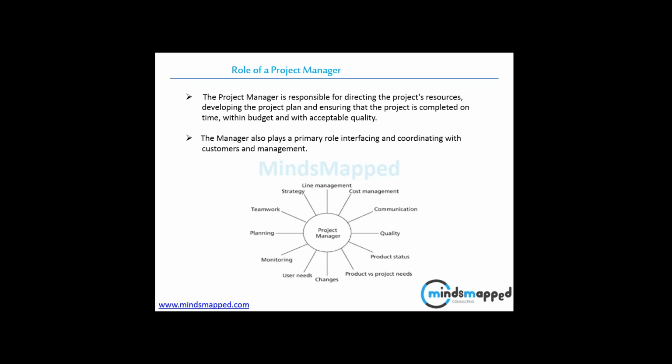Being a project manager, you should be able to plan out the project. You should be able to assign tasks to the team members. Before you assign the tasks, you need to split each and every activity, and then assign the tasks to the team members. You need to manage the cost of the project, because the cost cannot be beyond plan. In a plan you also define how much cost you are going to incur in the project, so you cannot go beyond that. All those are part of project management.